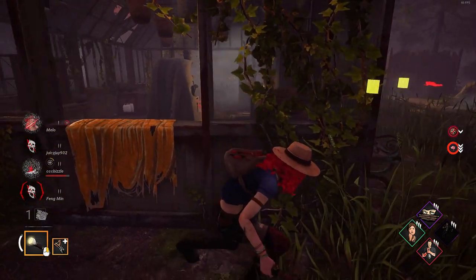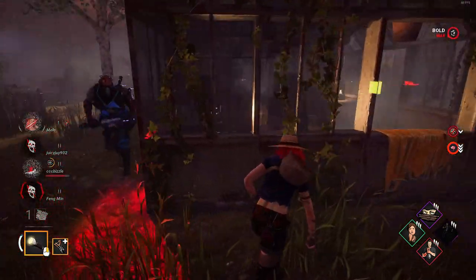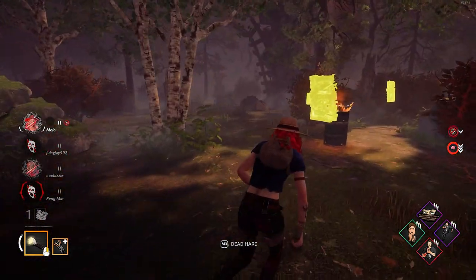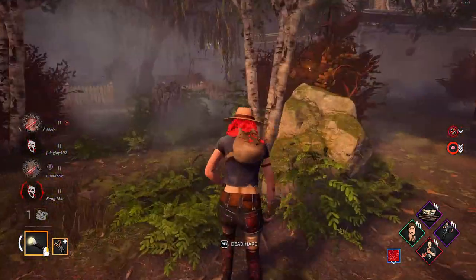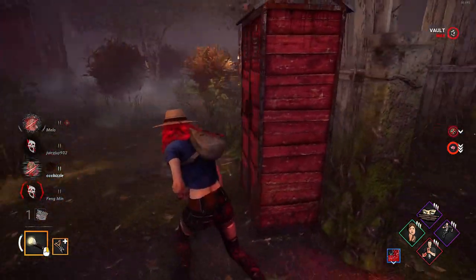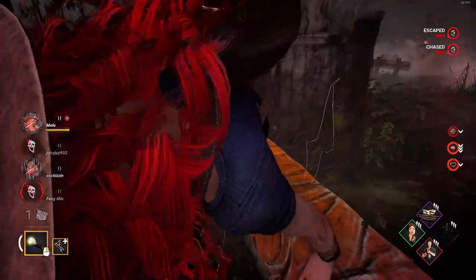Bro. No shot, bro. No shot. One thing that this doctor always does is breaks pallets right away. Makes it really hard. Will I make this window? Oh no! Dead hard! Oh my god!